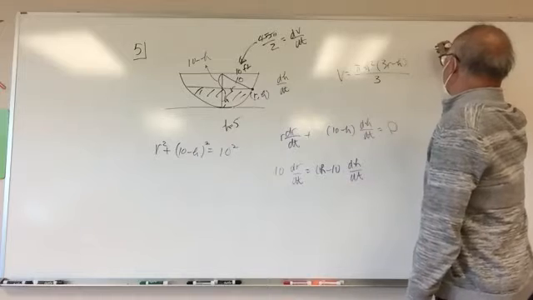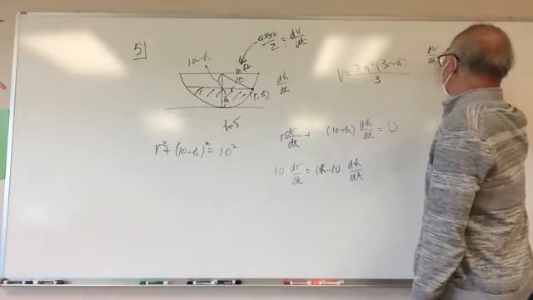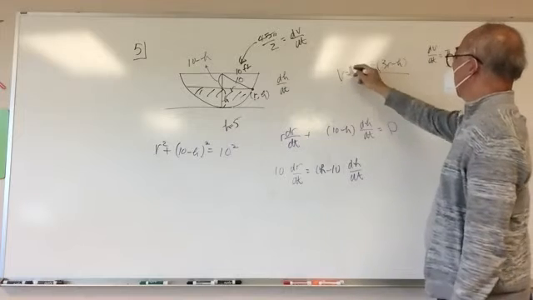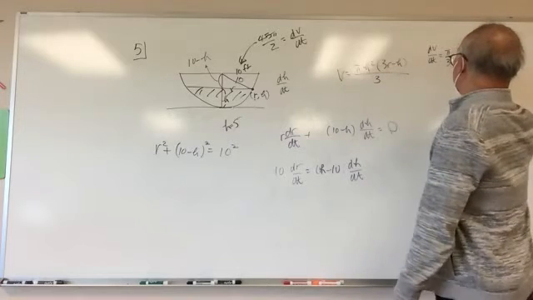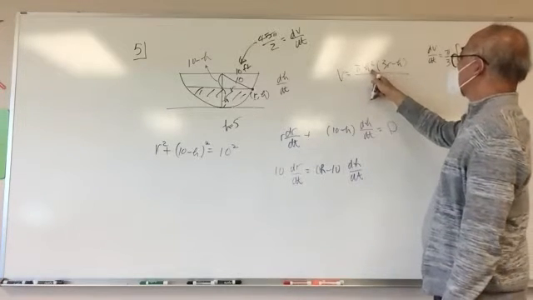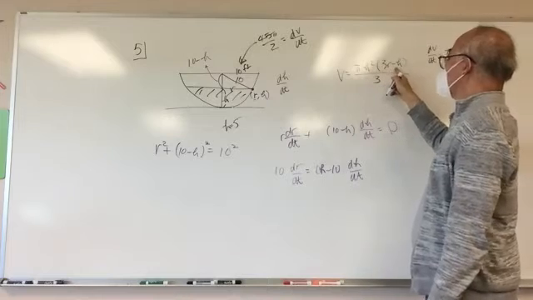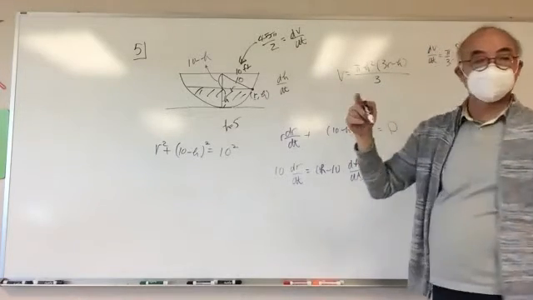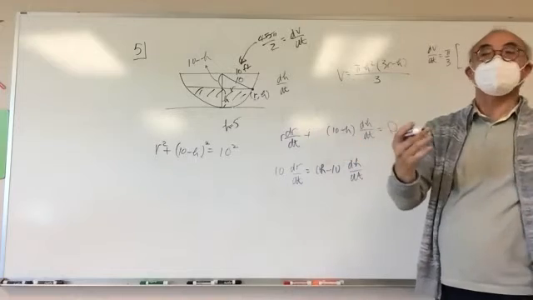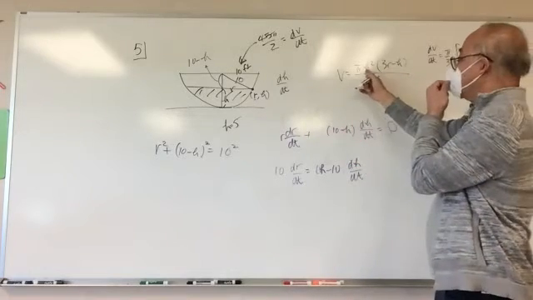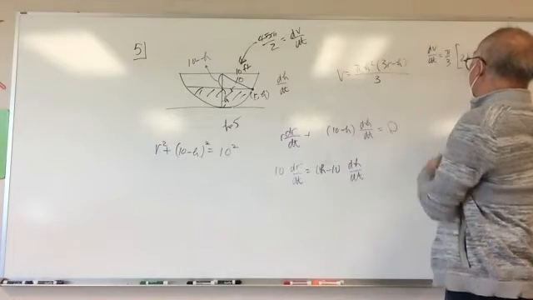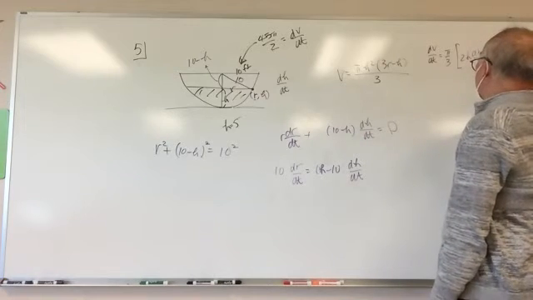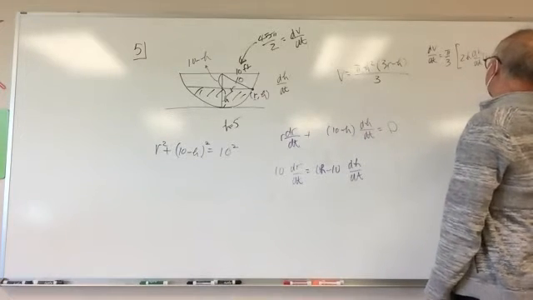So dV/dt is equal to pi over 3. These are just numbers. And then I have this guy times this guy. So I have to do the, well, product rule, right? I have to do the product rule. So I'm going to take the derivative of this guy first. 2h dh/dt, 3r minus h plus h squared.